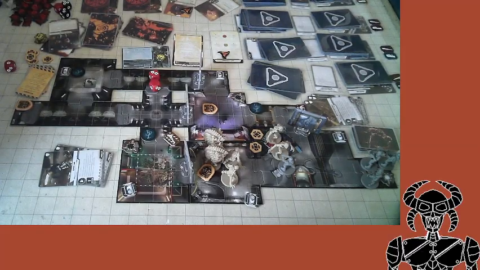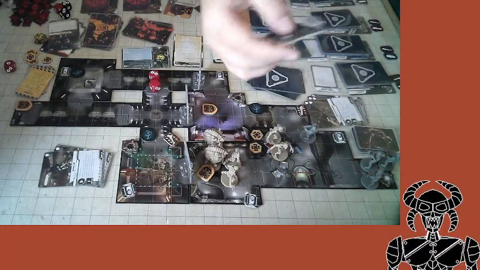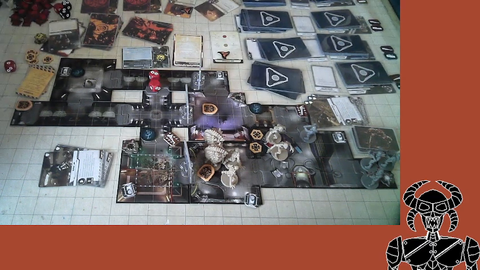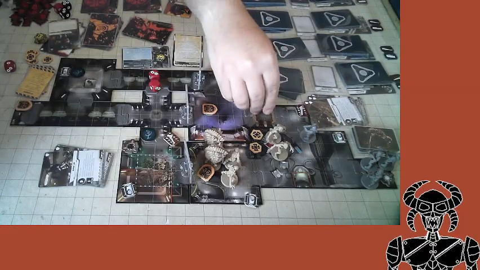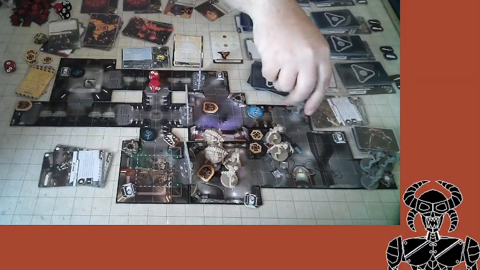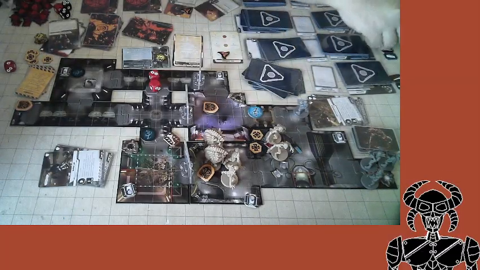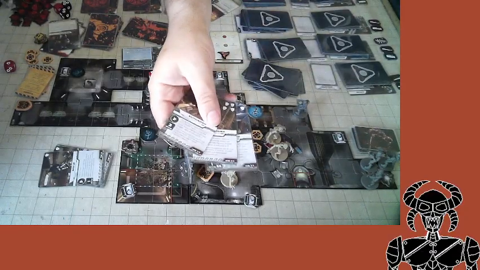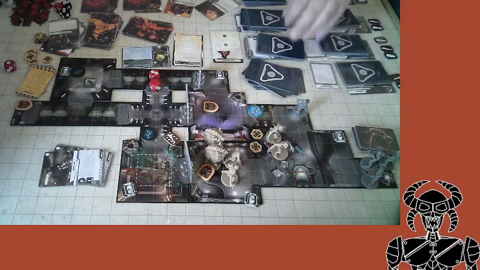Other stuff that will happen in the game. If you are adjacent to a door, you can spend a movement point to open it. Once it's opened, it can never be shut again. Portals, if this is Infestation, will flip up and summon demons. You can pick up weapons. You will take the token. As a reminder, that's yours. You will take the cards. Those will go into your discard pile, and eventually you'll be able to use them.